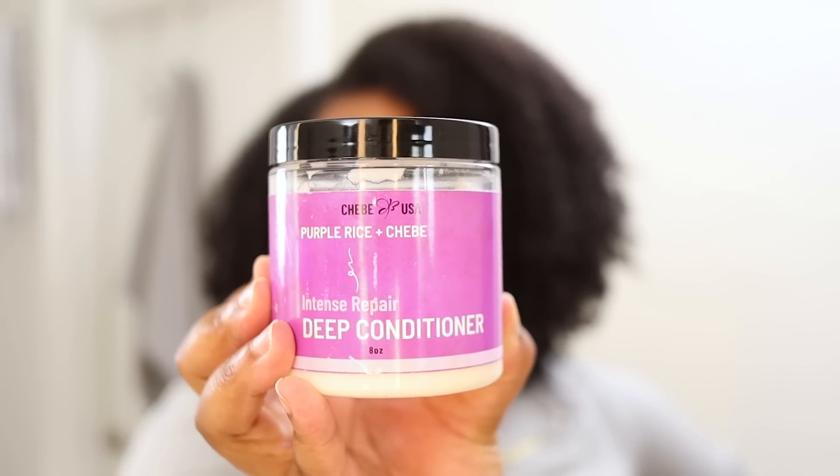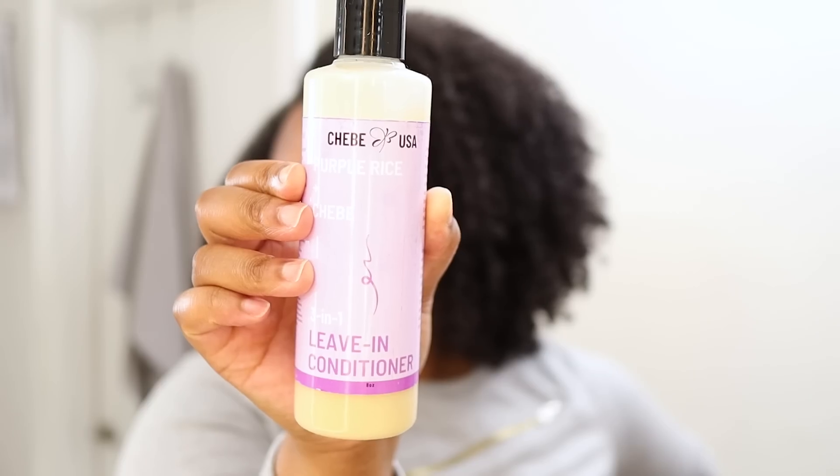The Intense Repair Deep Conditioner — I love this. Moisture protein balance is on lock. The only thing to watch out for is if your hair is easily weighed down, be light-handed, because this does leave weight to your hair. My hair felt nice and heavy when done rinsing, which I like especially when I don't know when I'm washing next. I didn't even use a lot of it. If you need a moisture protein balance deep conditioner, this is the one.